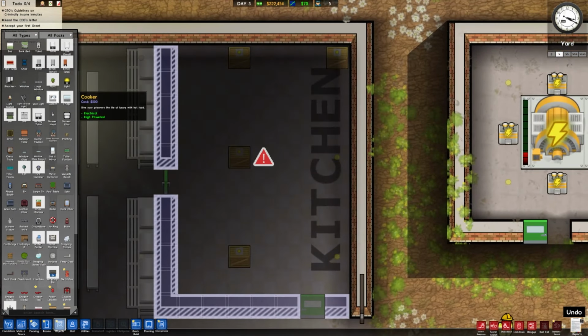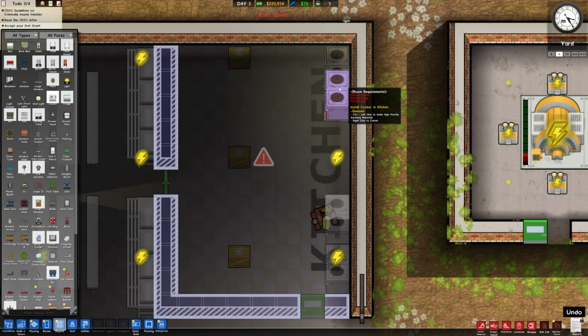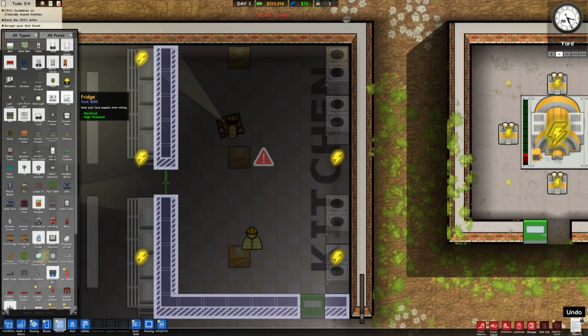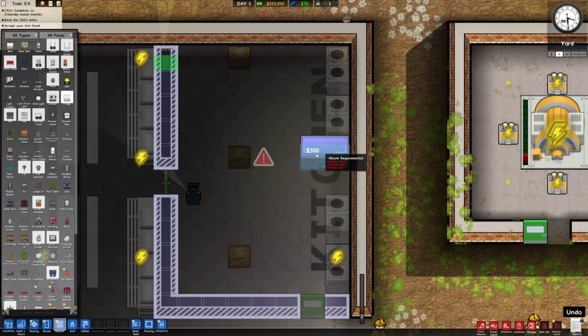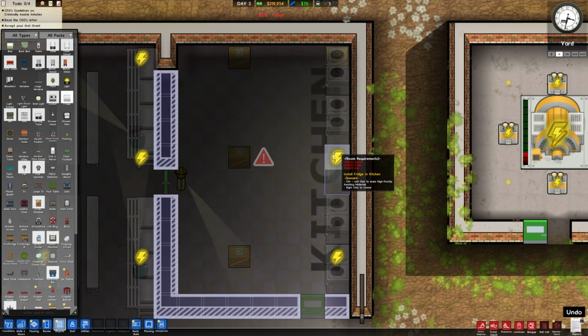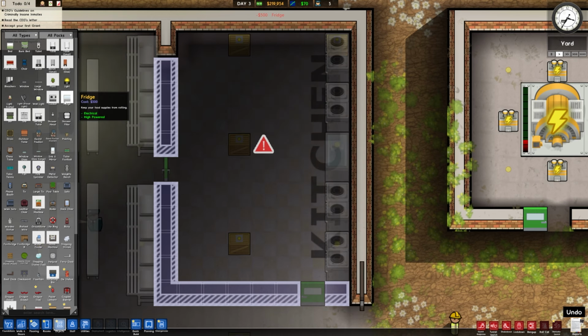Well, we know where we can go to get some of that stuff. We'll just put cookers here. Just go ahead and start with four of those. The fridge can go directly in the middle. I don't know which side is the front, which side's the back. That's probably the front. I don't think it really matters. But we'll put the fridge right there in the center.